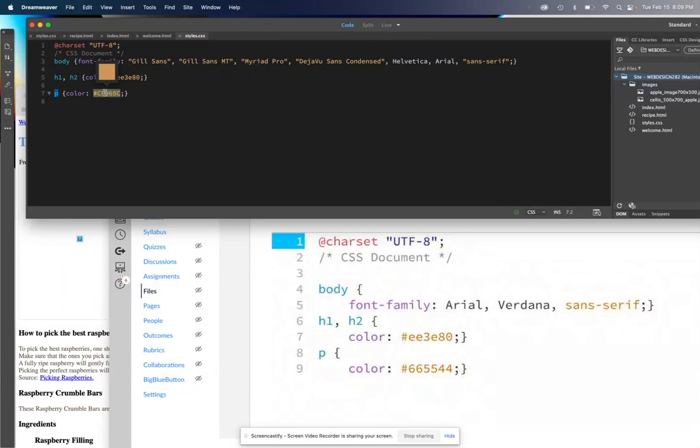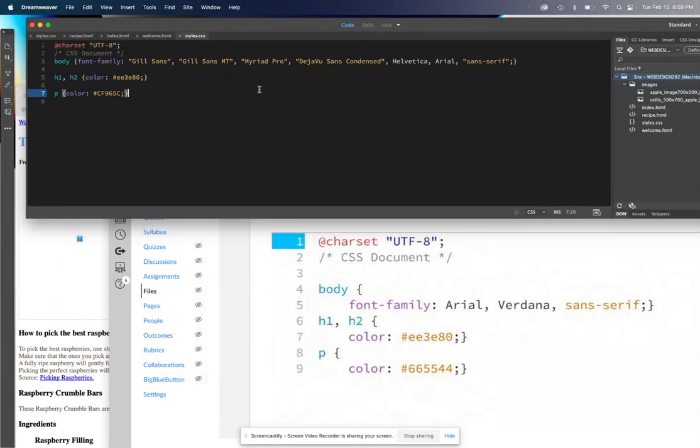I think this is a light brown, caramelish color, right? Those are a couple of styles to start us off. Anything that has a tag in your HTML, you can set a style for it, and it would be in your CSS file. We could continually add to this if there were other elements we wanted to manipulate.